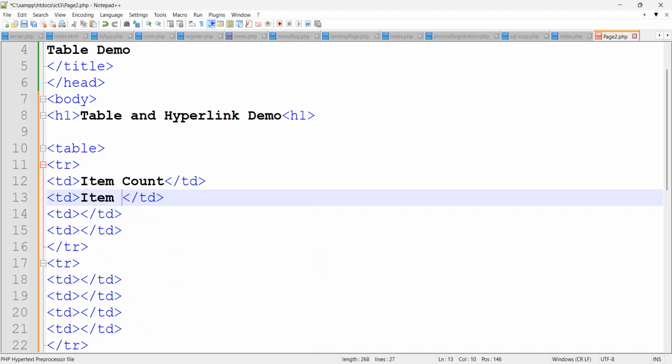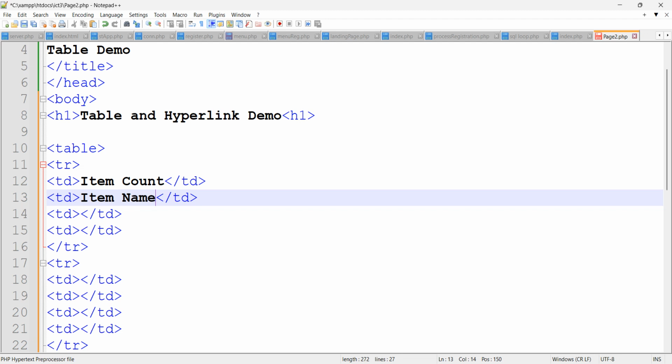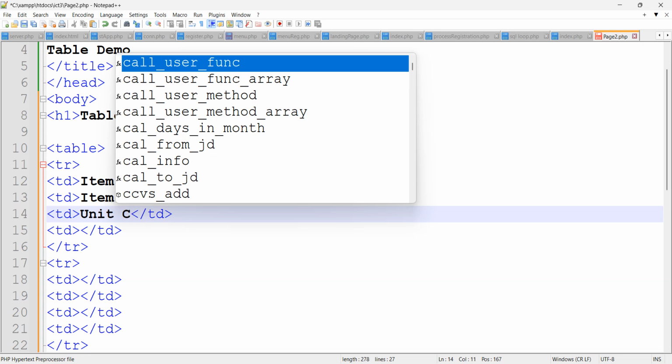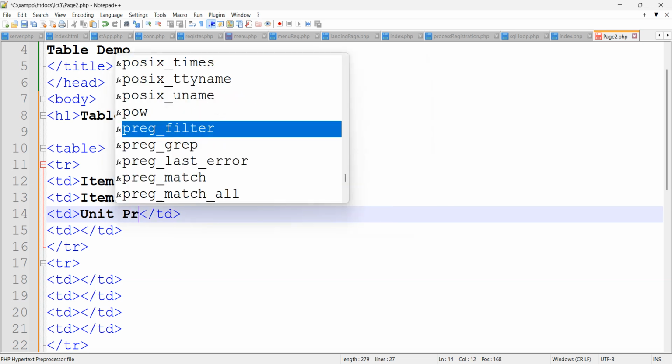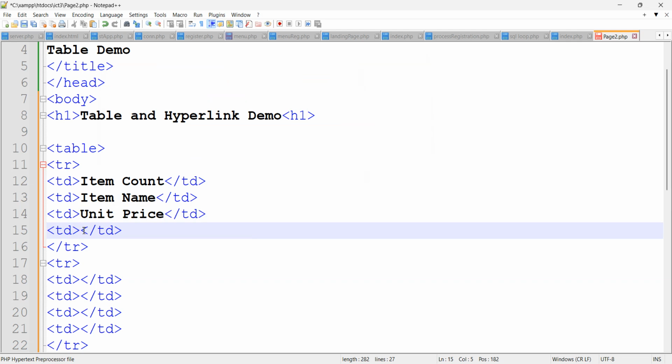So just pay attention. We are defining a table which has these column names. Item name. Then we say unit cost, isn't it? Or unit price. We say unit price. Have you seen?